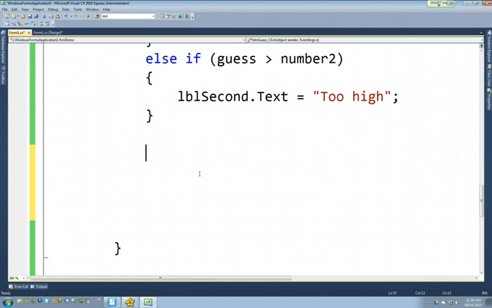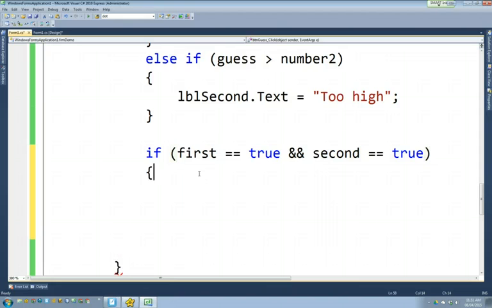We're going to say if first equals true. Okay, so notice what I'm doing there is I'm using my Boolean variable. I'm saying, well, if they got the first half, now watch what I put next. And, that means and. What do you think it's going to follow it with? And second equals true. So that line of code basically means if the first half was guessed and the second half was guessed, well, then they got them both, right? If first is true and second is true, why?